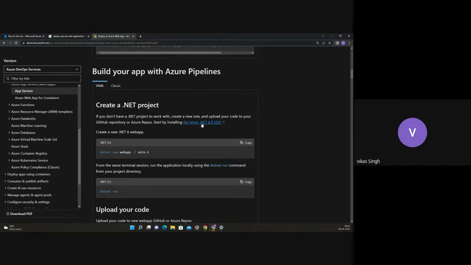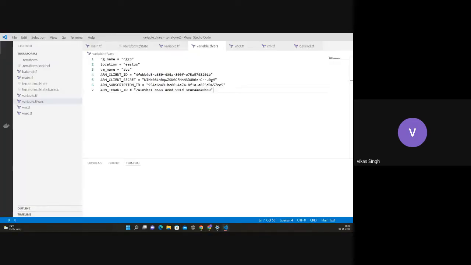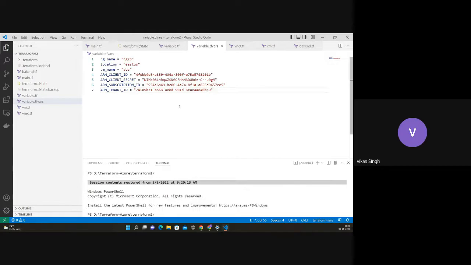We will be creating a .NET project locally. If you remember, last time we did this in our Visual Studio. If you don't remember, let's do that. I'm opening Visual Studio Code.